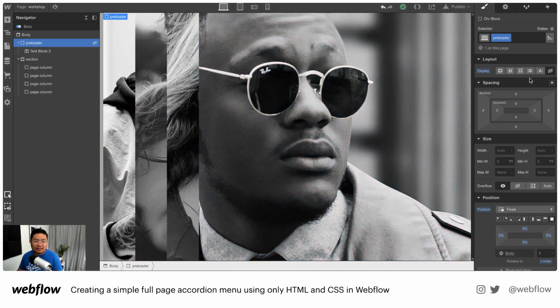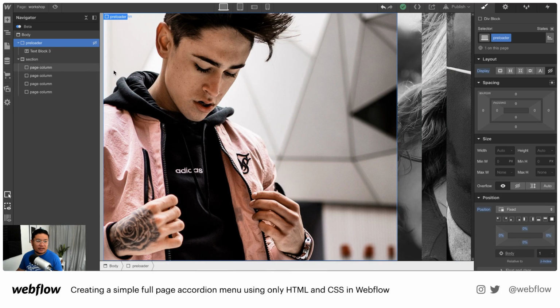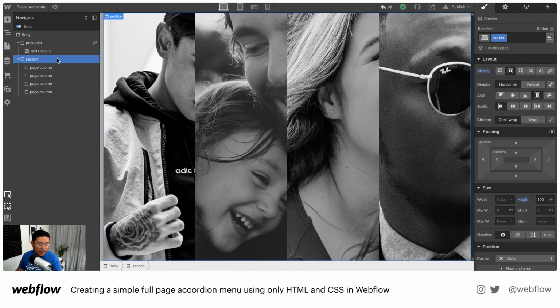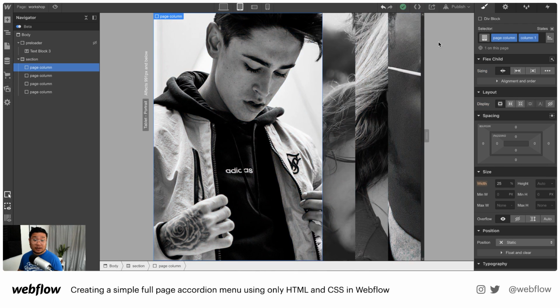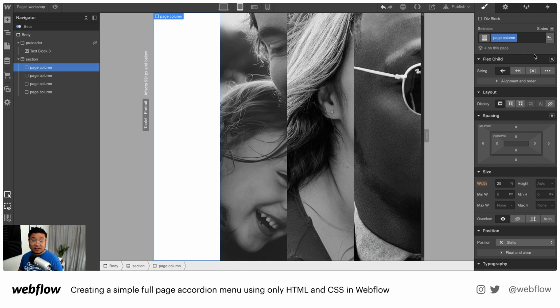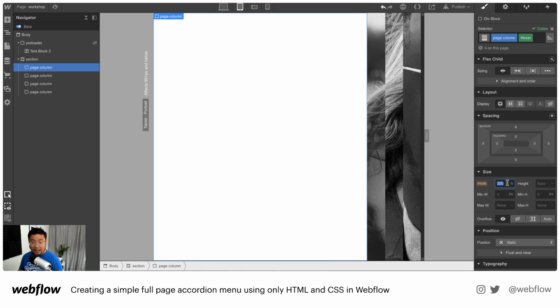So how would I make this mobile responsive? Simple. Tablets and phones usually don't have a hover effect. So when I'm in tablet, I can simply remove this class, go to hover, and remove this width.